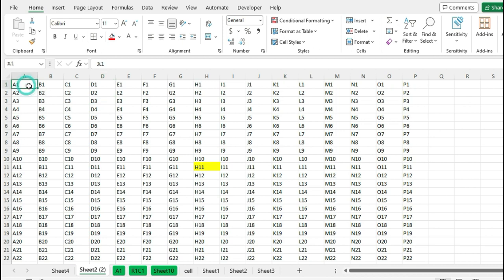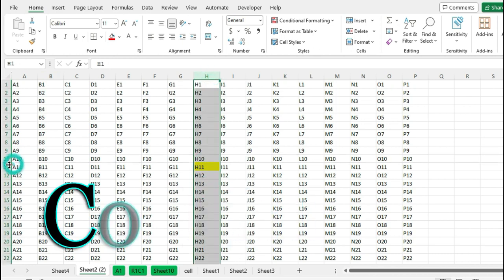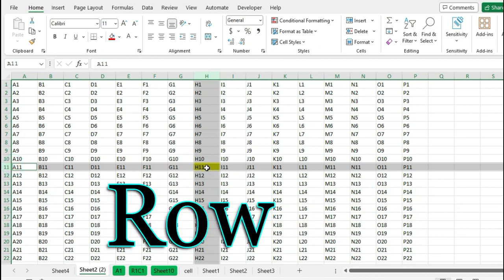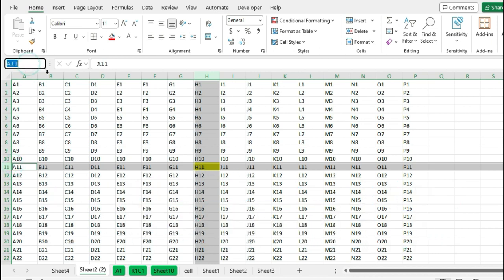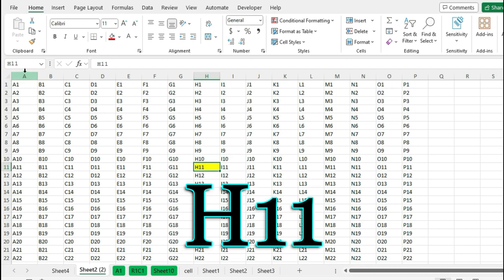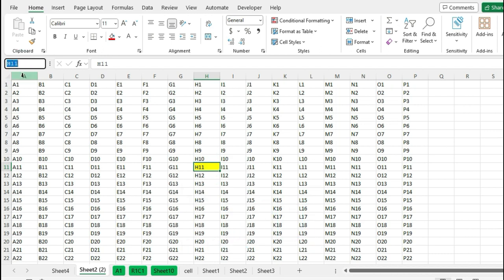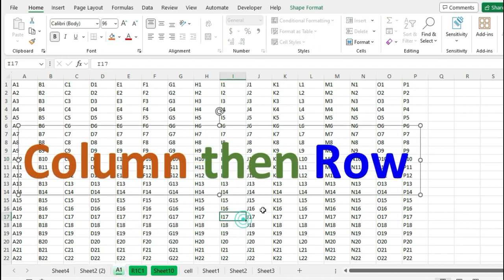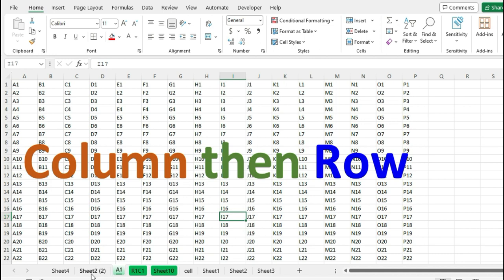A cell reference is the cell where row and column intersect. For example, the address of this cell is H11, column is H and the row is 11, and this cell address is displayed in the name box here before the formula bar. This is A1 style. Note that in this A1 style, column comes first and then row.